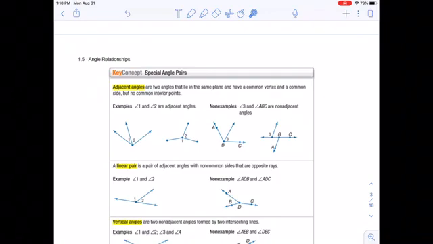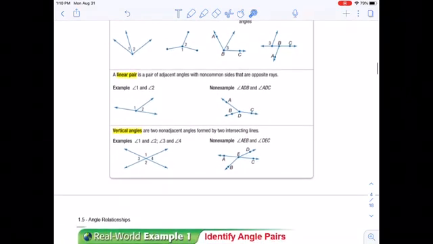Angle 3 and angle ABC are non-examples. Although in this first example they do share a vertex and a side, angle 3 is common to the inside of angle ABC. And then in this next one, angle 3 and angle ABC do not even share a vertex.